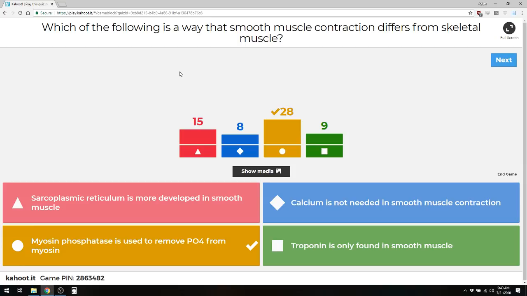Because which one's more efficient as far as the energy utilization? Smooth or skeletal? Definitely smooth muscle, right? Because again, once it's actually bound, it can stay bound for a good long time. You can have smooth muscle being contracted for a very long time. Whereas with skeletal muscle, you want it to be very dynamic. You want to be very quick reacting because my smooth muscle, I don't necessarily need to be able to do things like run and jump and all of that, right? Okay.